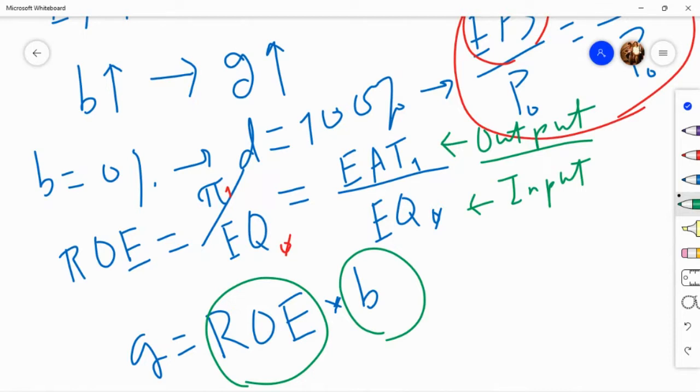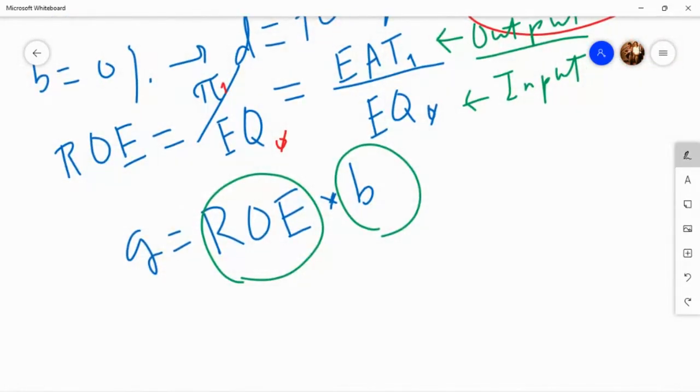Return on equity, obviously these numbers are less than 1, right? Between 1 and 0. Even if the return on equity is 20%, that's 0.2. Plowback ratio, let's say 80%. In other words, that means dividend payout ratio is 20%. You pay out 20% of the earnings per share as dividend. Then 80% of that will be plowed back. So 20% return on equity is already a very high return on equity.